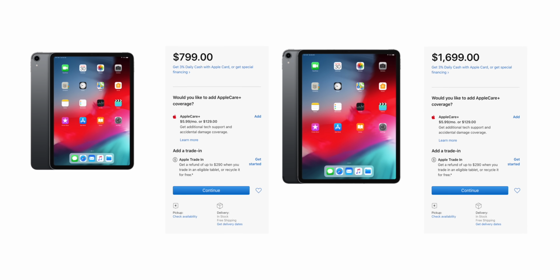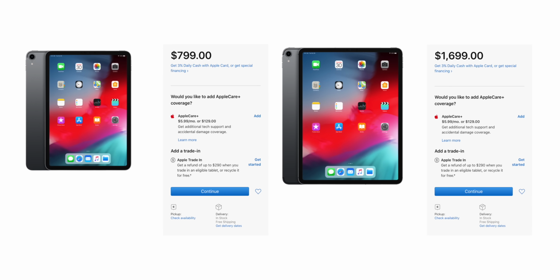Okay, so this is the latest iPad Pro. It's Apple's highest end tablet and also their most expensive one. And starting from $800 and going up to $1,700, this tablet is more expensive than your average laptop. So the real question here is, can this iPad Pro replace your laptop?